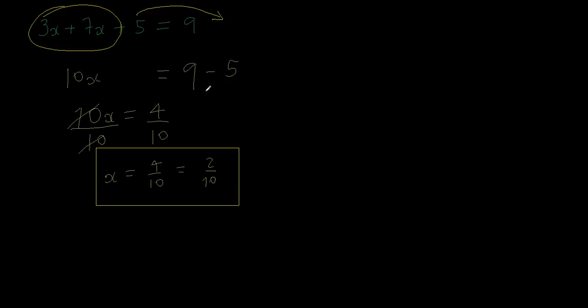So x equals 2 over 10, and 2 over 5, sorry. So this is 2 over 5. Let me just erase this here. So it should be 2 over 5, and this is the answer. So x is equal to 2 over 5. So this is the answer to the equation. If x is equal to 2/5, then this equation is true.